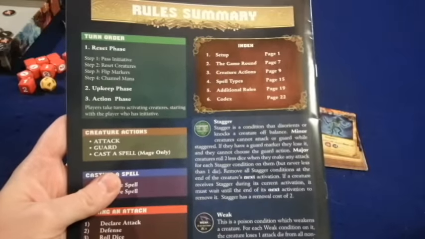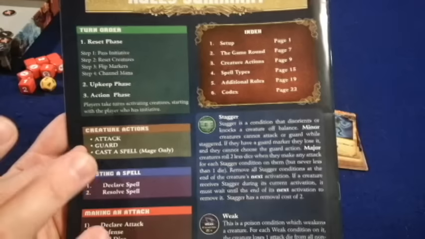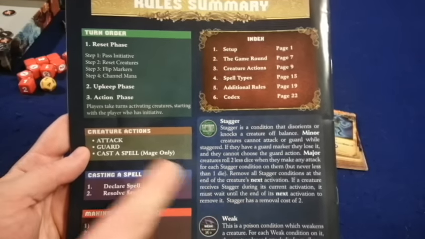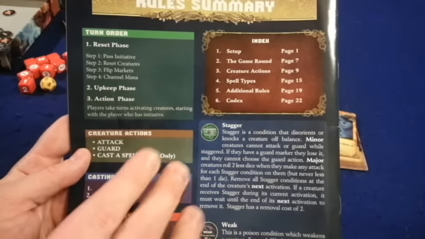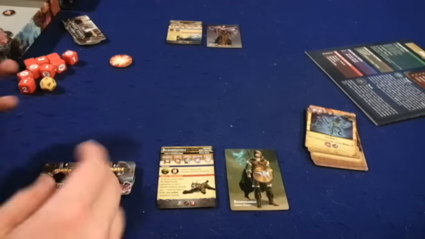Now, one useful thing I really like is that the back has a rule summary, so you can kind of set this in the middle, and it really will help you out because it's got the turn order, all the different actions, the cast a spell, everything that you're really going to need in a pinch. I even like the fact they have the stagger and weak conditions on the back. This is very, very useful. So you probably set that in the middle, and then you're going to start the game.